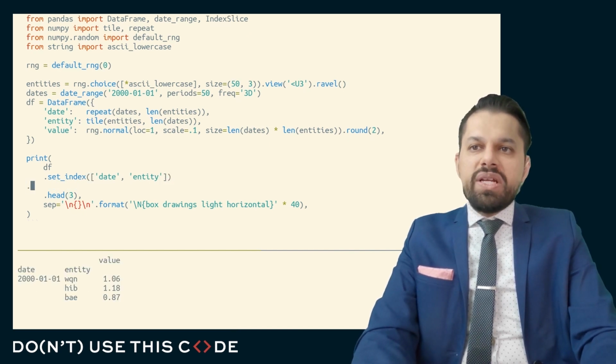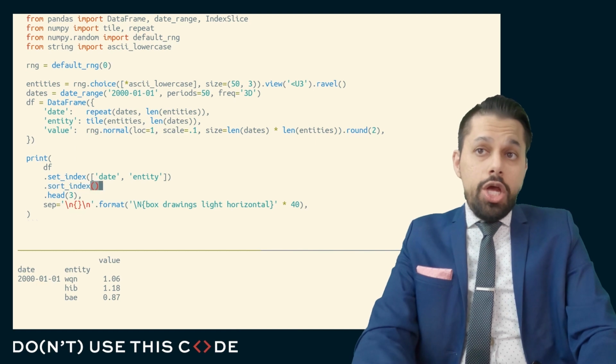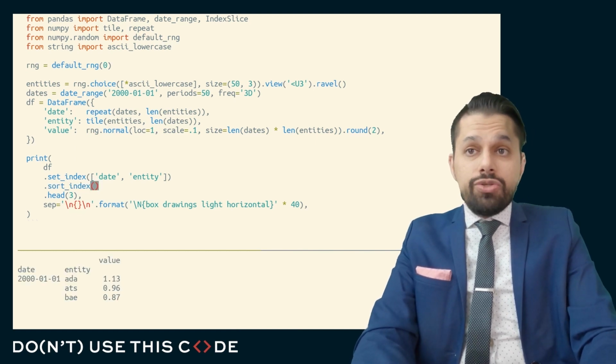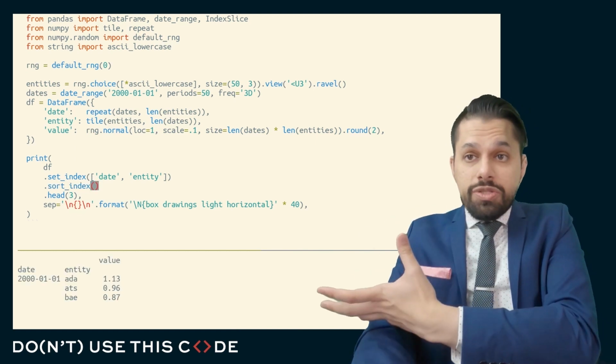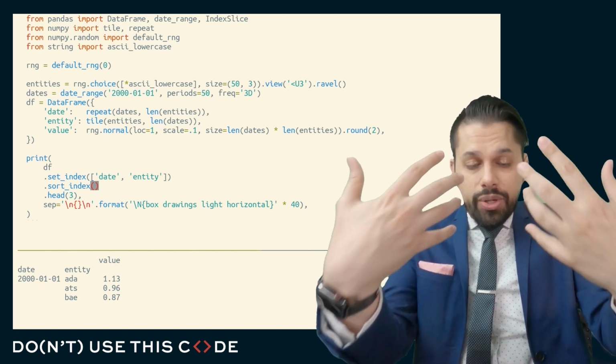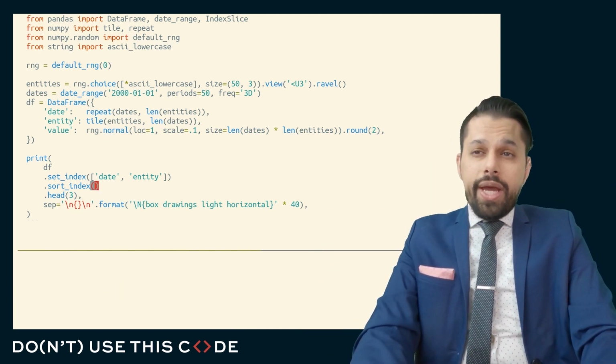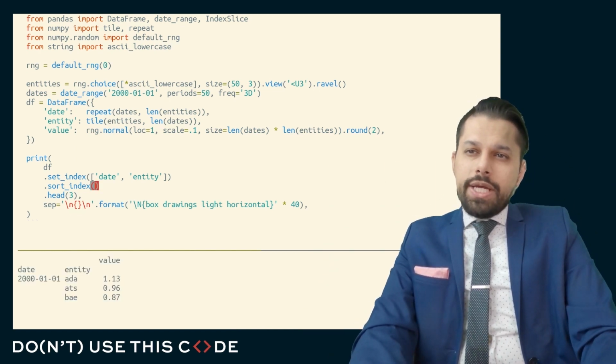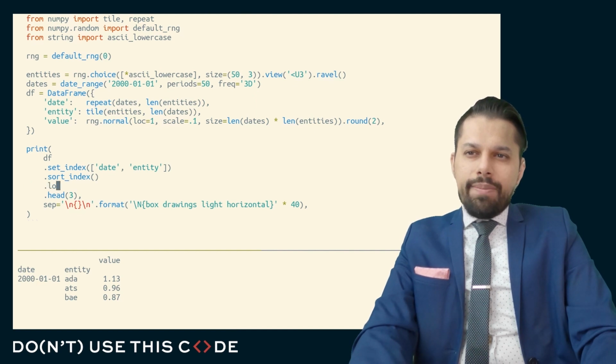Okay, that looks good. If I'm going to set my index, I might as well sort my index so that if I do subsequent group bys, those group bys can see that the index knows it's monotonic and can make use of that monotonic index so I don't do a redundant sorting. Okay, that's good. Once I do that, I'm going to select from this just some of these entities. So I'll do an index slice, and I'll select just some dates and just some entities.